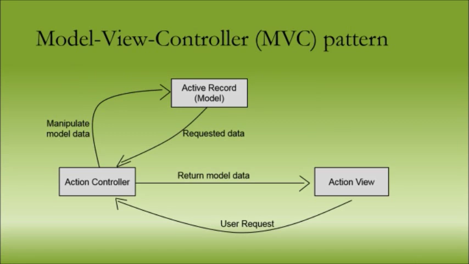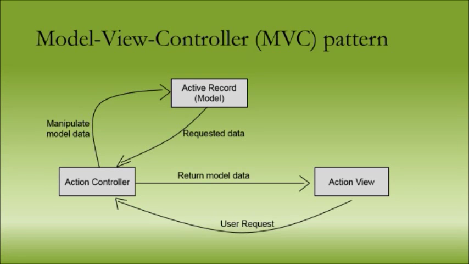In Rails, an active record, or the model, contains the object's functionality and data. The model determines when and how an instance can be changed, as well as the necessary attributes for a valid object. An action view, the view in MVC, allows user interaction, taking user requests and displaying a result.